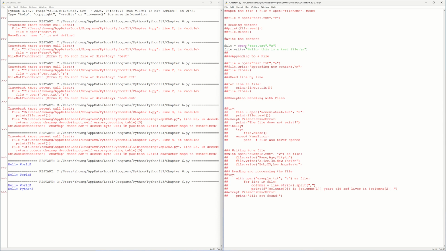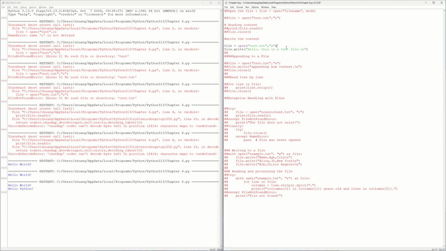I have a file and I try to open this file, test.txt, with the mode W. W is for writing the file, so it allows you to write the file.